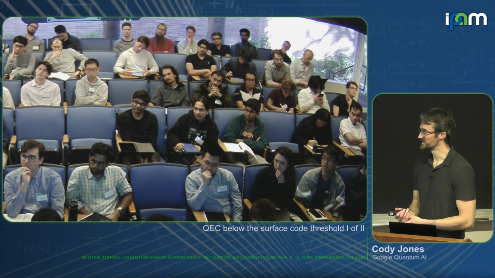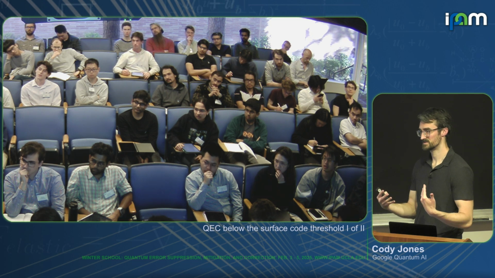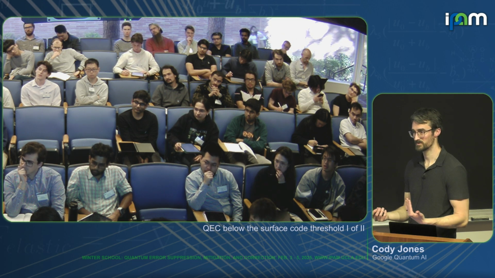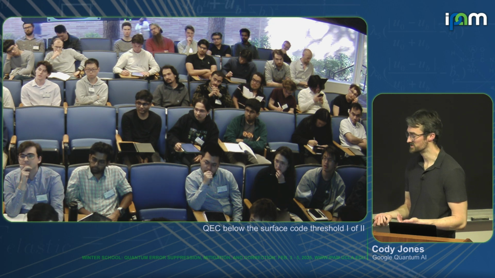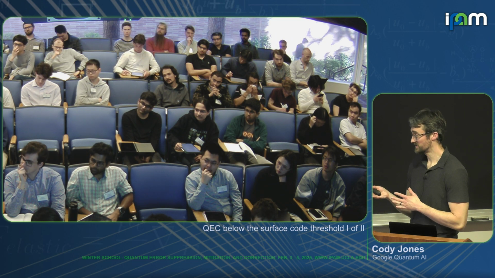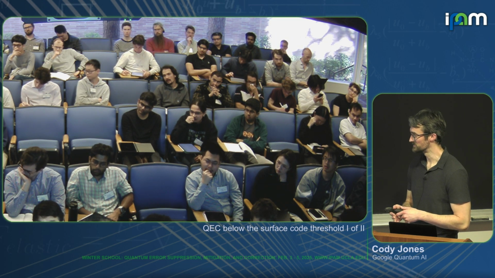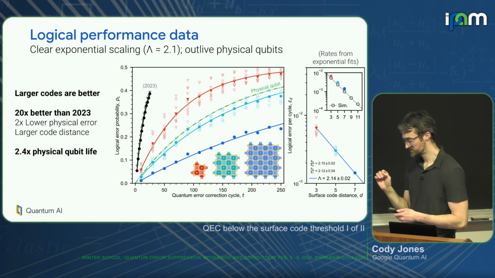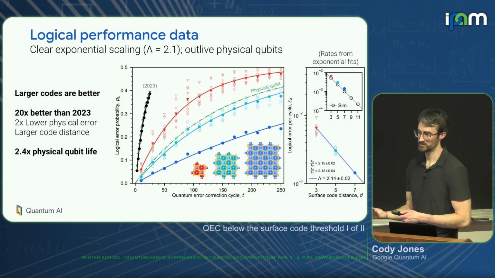I think maybe what you're getting at is how does this fit into a fault-tolerant quantum computer? What would it look like when I want to do error-protected computation? So all we're doing here, and it's all that we can do with the current generation of devices, is we make a surface code and then we turn on its error correction to preserve a logical qubit as a memory. So we're just showing that the qubit we started with stays in its state, and the fraction of the time that it's not in the right state is what's plotted here, logical error probability.